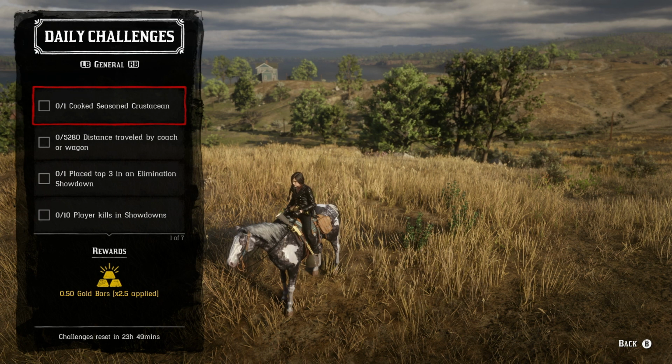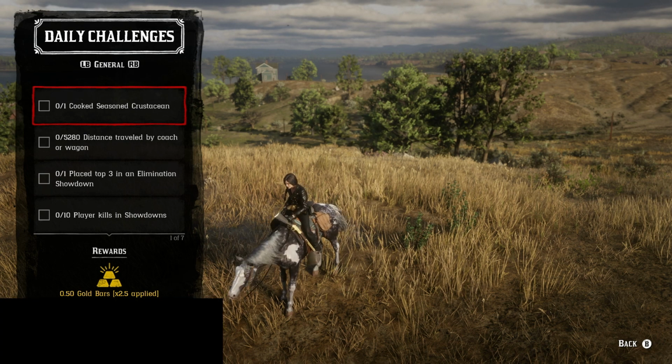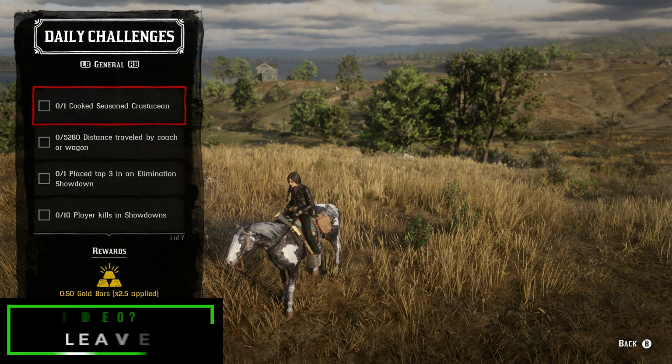We got cook a seasoned crustacean. Now this is going to be like a 2-step process. Well, technically 3. You got to get crab, you got to get thyme, oregano, or mint for the seasoning, and then you got to cook it over a fire. We also have the wilderness campfire. That's a possibility, but you can use any of the other campfires around the world, your camp, or wherever you want to use a campfire, honestly.